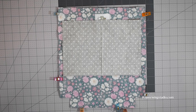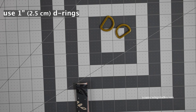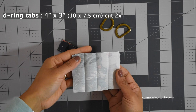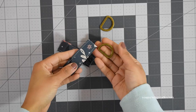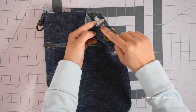Assemble the back interior the same way as the exterior, leaving about 4 to 5 inches of opening at the bottom to turn the back inside out later. For the D-ring tabs, prepare two D-rings with inner measurements of one inch. I'm using cotton quilting fabric instead of jeans fabric to avoid too much bulk at the side seams. Cut two rectangles measuring 4 inch by 3 inch, fold and press in fourths widthwise to make a one inch strip, stitch along the side edges with an eighth inch seam allowance, attach the tab to the D-ring, position on the top side edges of the back exterior right on the side seams, aligning the raw edges, clip, and stitch in place with a quarter inch seam allowance.